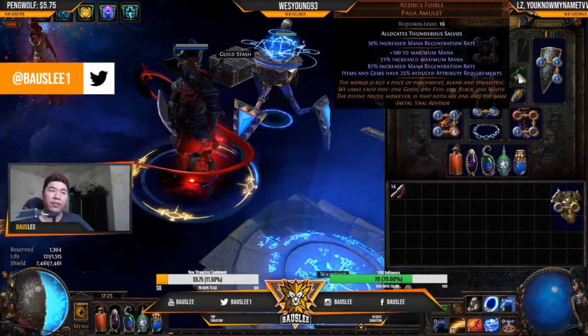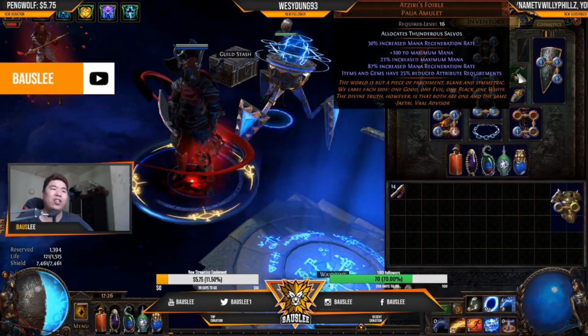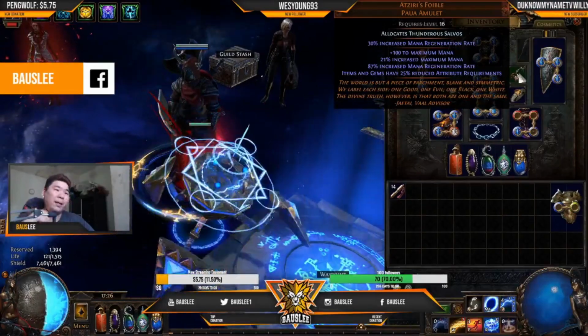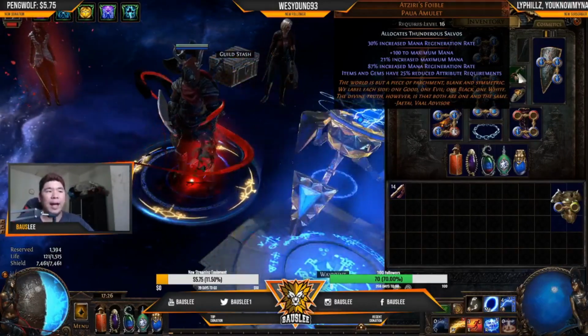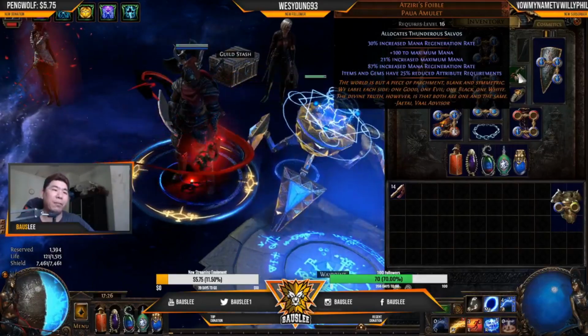And Adziri's Foible. So this amulet is really cheap as well. I believe it should be less than 50C, maybe. I can't really remember, but it's really cheap. So this one gives you a lot of flat mana. Mana regen, a lot of mana regen, like 117% I'm getting from this one, and 21% maximum mana as well. So you're getting a lot of mana regen and mana from this one.